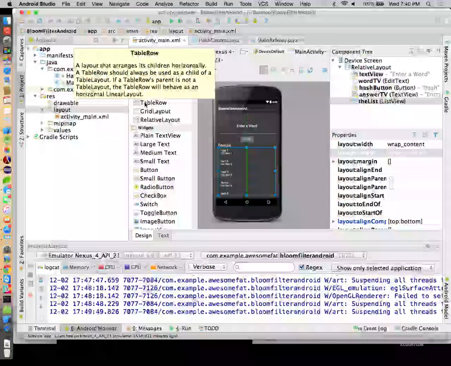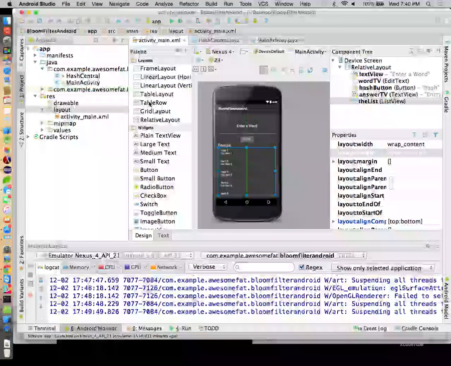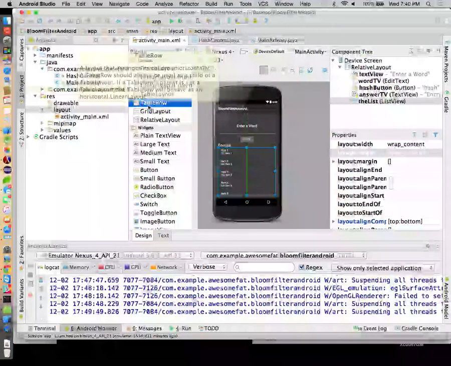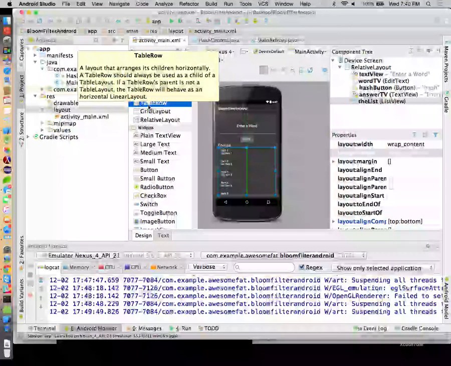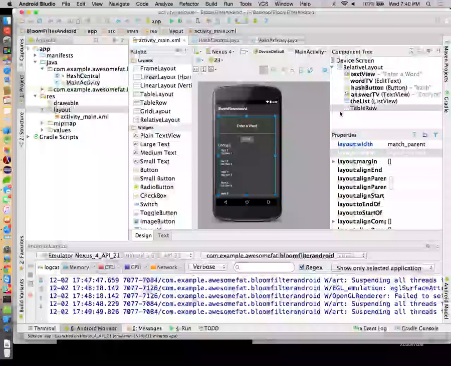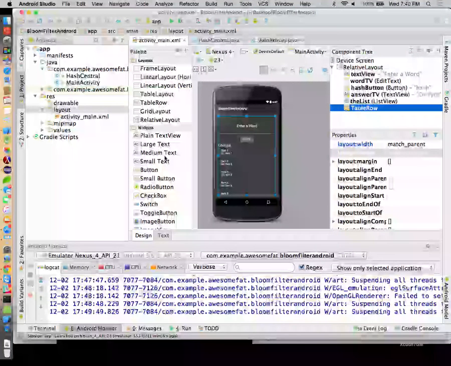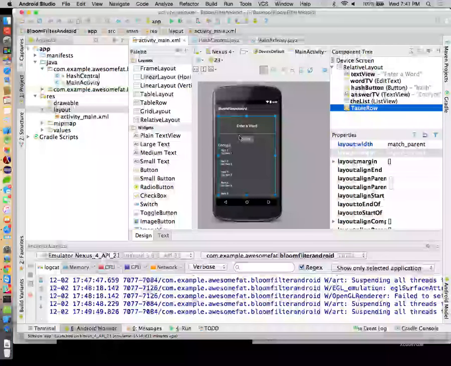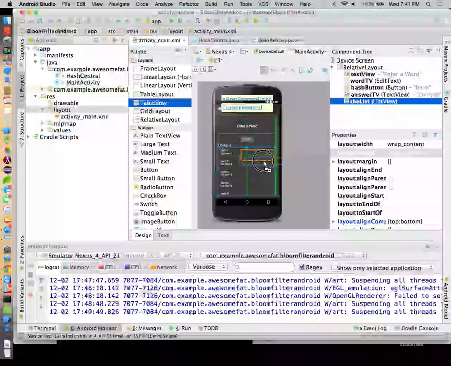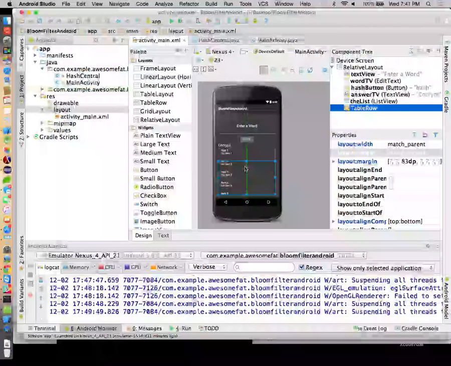Yeah, table row. No, I don't think that's going to do what I want it to do.